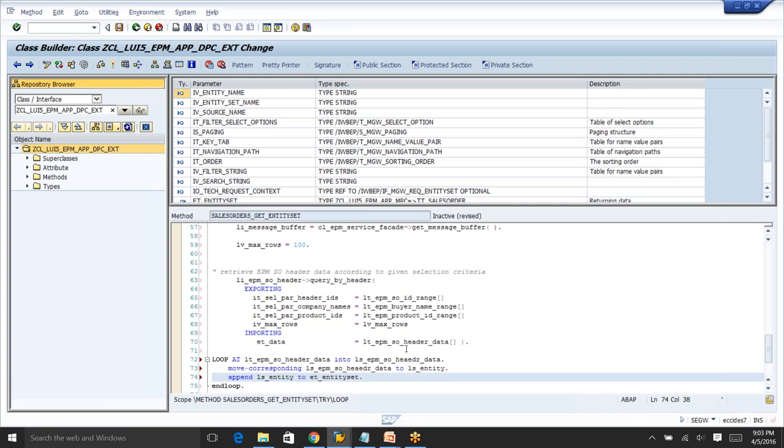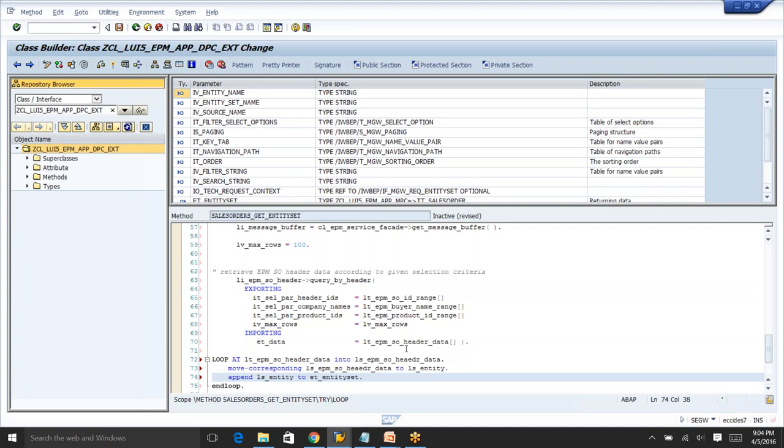Yeah, just for, I mean, most of the times your entity is not going to be straightforward. Probably you are going to fetch information from two or three different tables and put it in the entity. Yeah, in this case, yes.